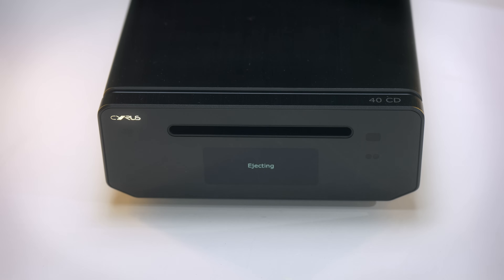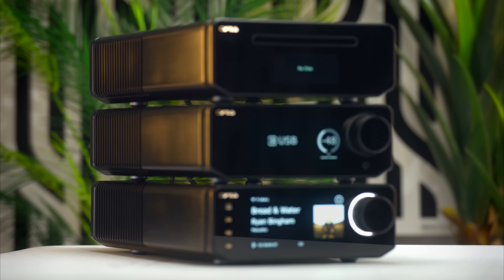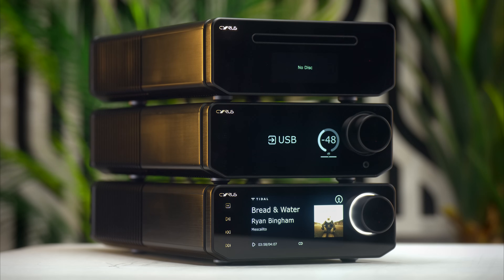To sum up my little trip down CD-playing memory lane, I had forgotten how good CDs can sound. The CD40 is a great-sounding CD player in its own right with a very nicely balanced sound that will work well across many different hi-fi systems — it's not too far down any sound rabbit hole to make it quirky or odd. It's not perfect, but it's just nicely balanced overall. After spending a number of weeks listening to the 40-CD, it proves this is far from Cyrus' first rodeo into making CD players — they've been doing it a long time, and it shows. It also shows why they still make CD players in 2024.